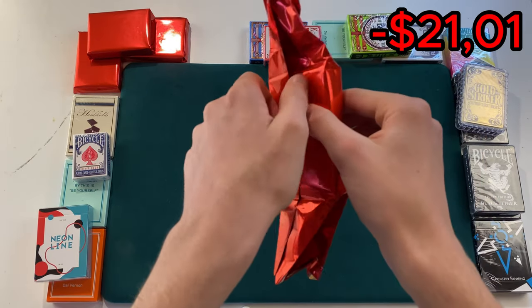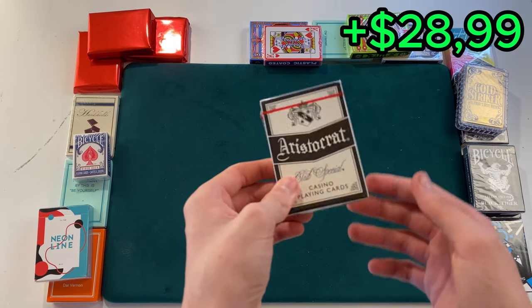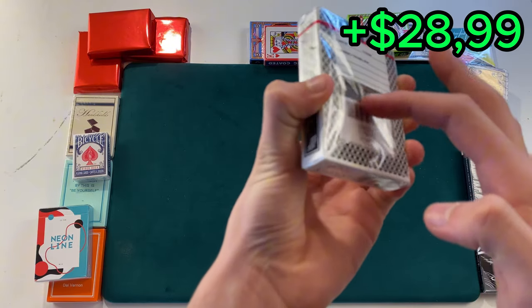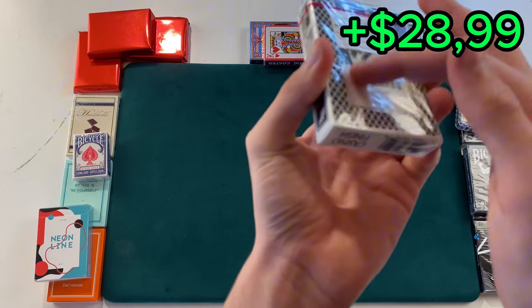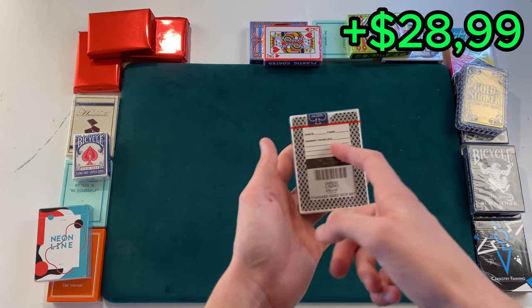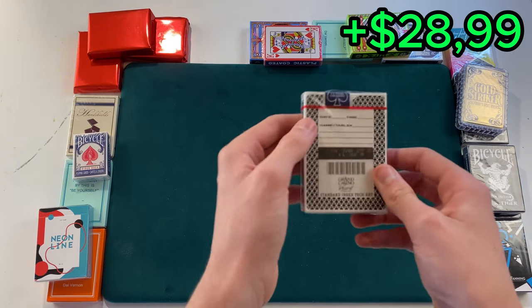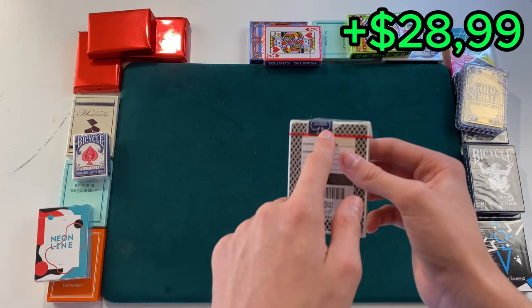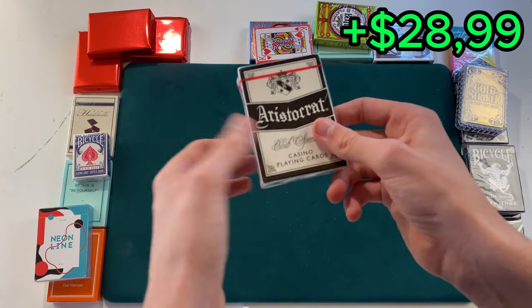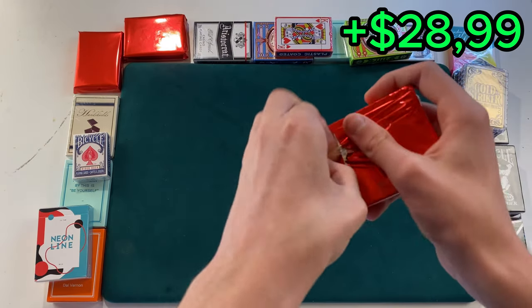They feel like the Beatles cards — I can feel the bumps. Oh no, they're not Beatles — Aristocrats! Oh my god, these are really really old ones. There's a hole at the back of it with plastic over it. These are cards they would use in the casino — they'd write the game, the table, the time and date, and then punch holes in the sides so other people couldn't cheat before throwing them away. It's a blue seal — in playing card collector circles, a blue seal is usually more valuable than a classic black seal, so these are worth about $20 more than an average deck of Aristocrats.